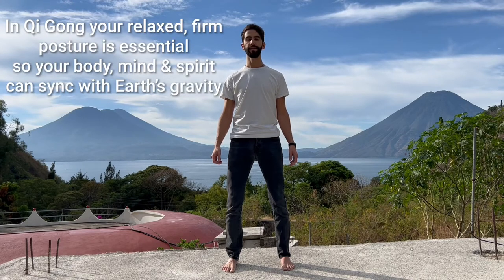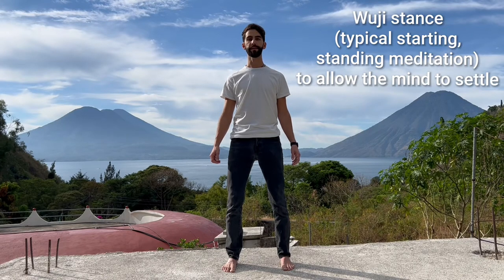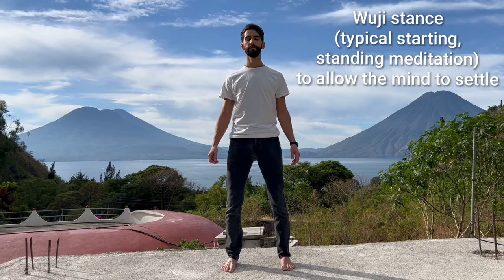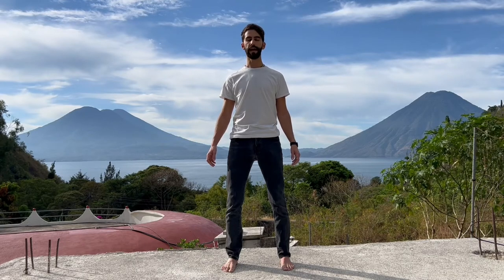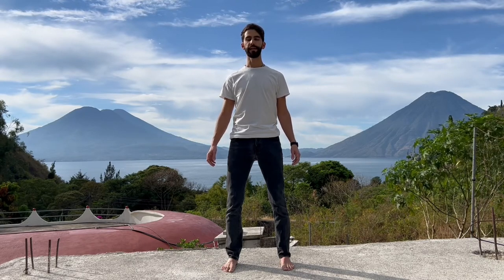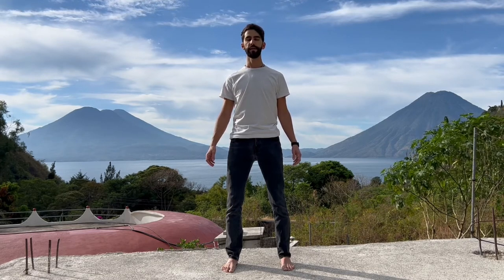And this space here, where we're just standing, hands by the sides, trying to get into a nice posture. This is Wu Ji stance. And this stance is meant to help us enter into connection to the opposites, that yin and yang opposite. And also helping us to enter into oneness. So it's kind of both those things. And really, after having bounced and created this movement, we want to just sense energy here, sense this oneness, sense these polar opposites, and bringing them together.